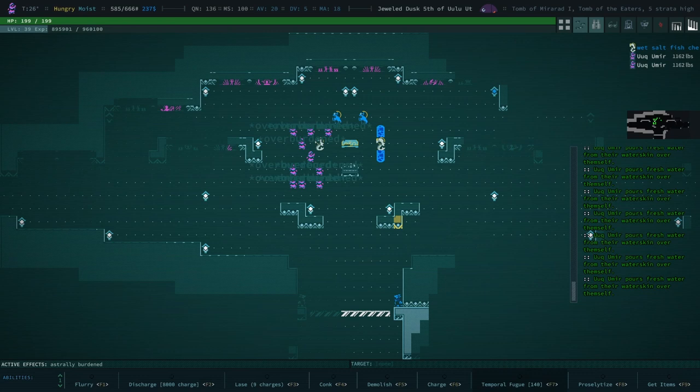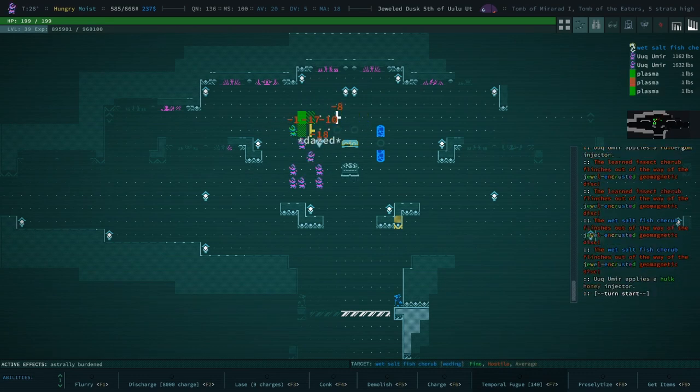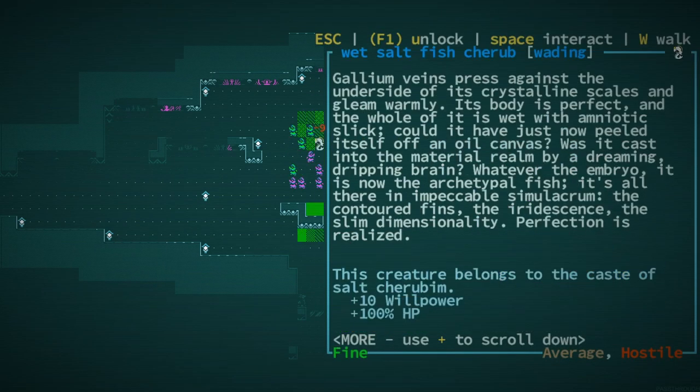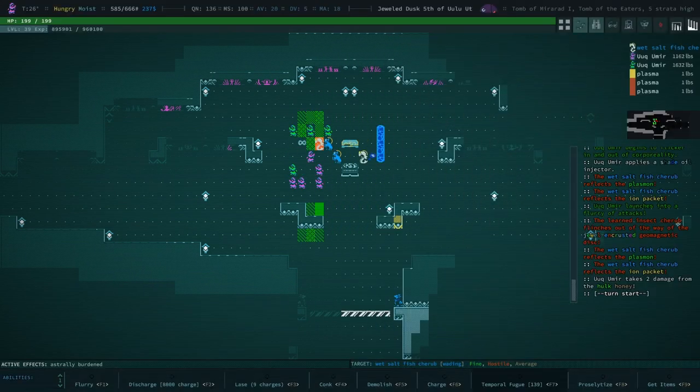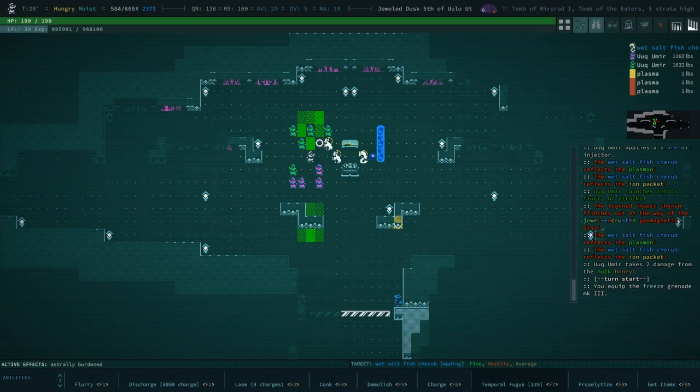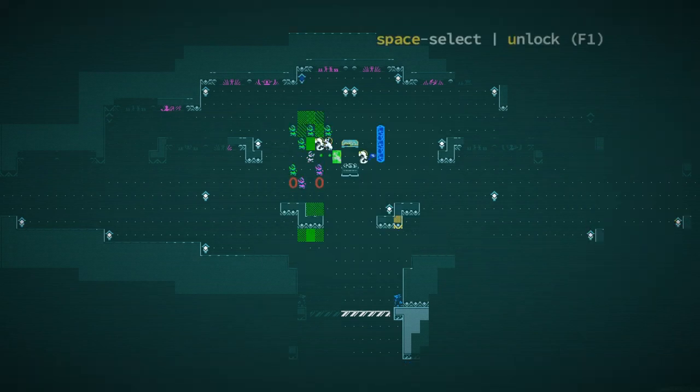60% chance of failing. And then we're just gonna hit some cherubs. And these, I don't think these are robots. No, they're insects and fish. So what we're gonna do is Shift G is gonna bring up my grenade list, and then I'm gonna start throwing freeze grenades, and we're gonna not lock on.